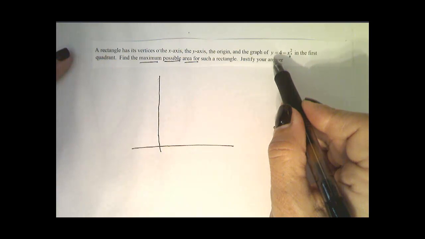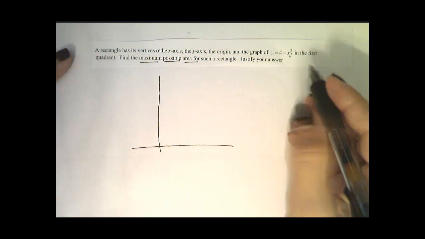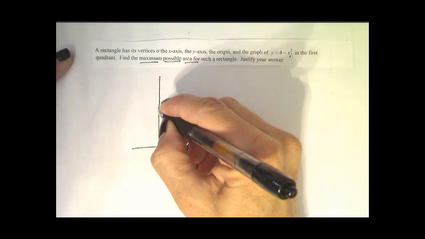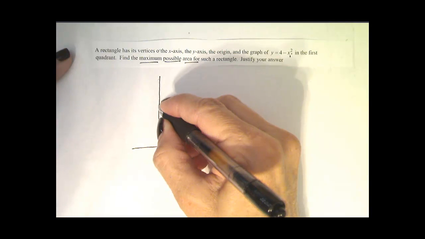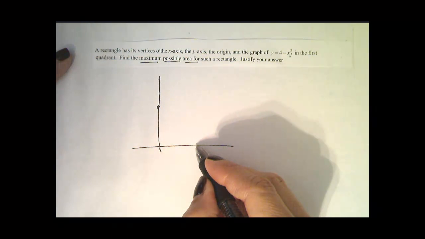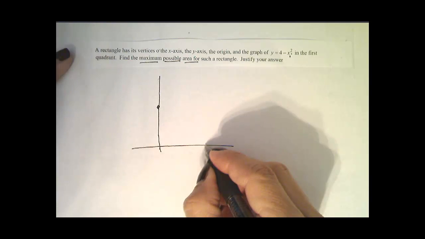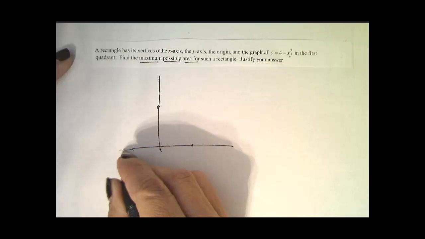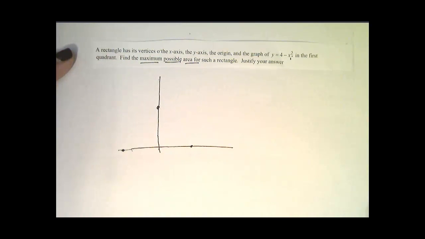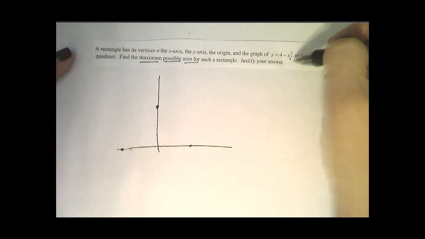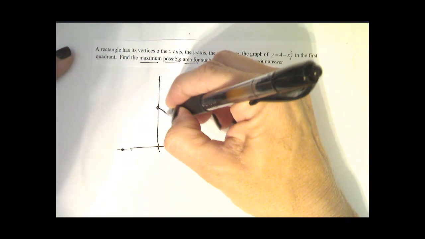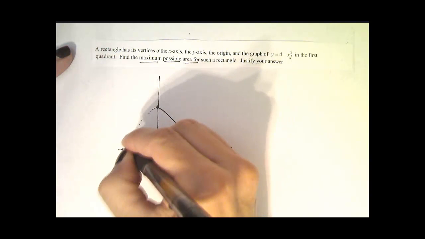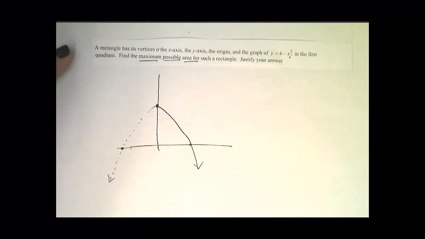So we know what the graph of y equals 4 minus x squared is. It's the graph of a parabola that is concave down. We know that it crosses the y-axis at (0, 4), and that it crosses the x-axis at 2 and at negative 2. But I'm not so worried about negative 2 because that's not part of my constraints. So I have the parabola opening down this way, and I'm going to just do a dotted line for the rest because we're not going to use it.